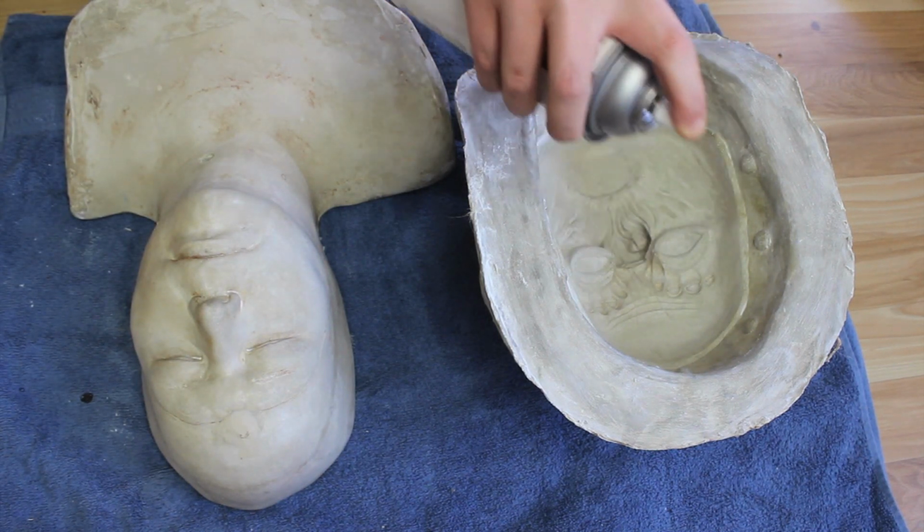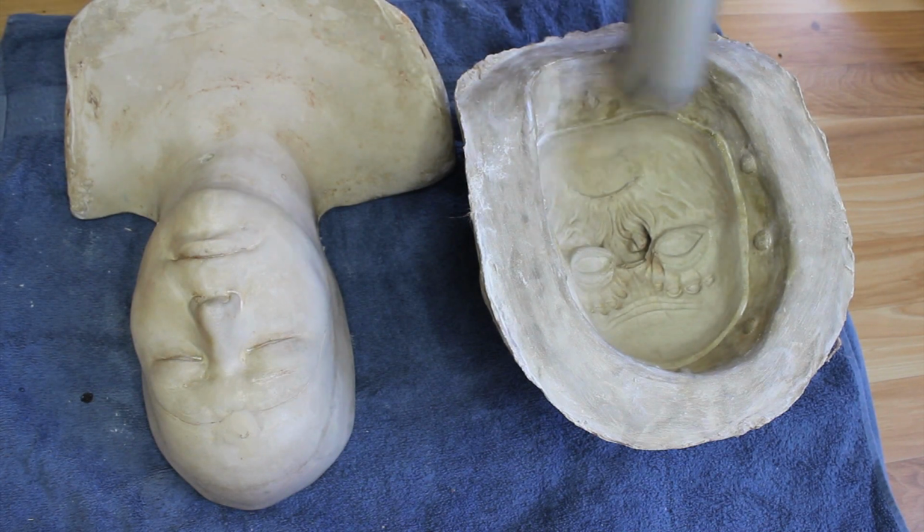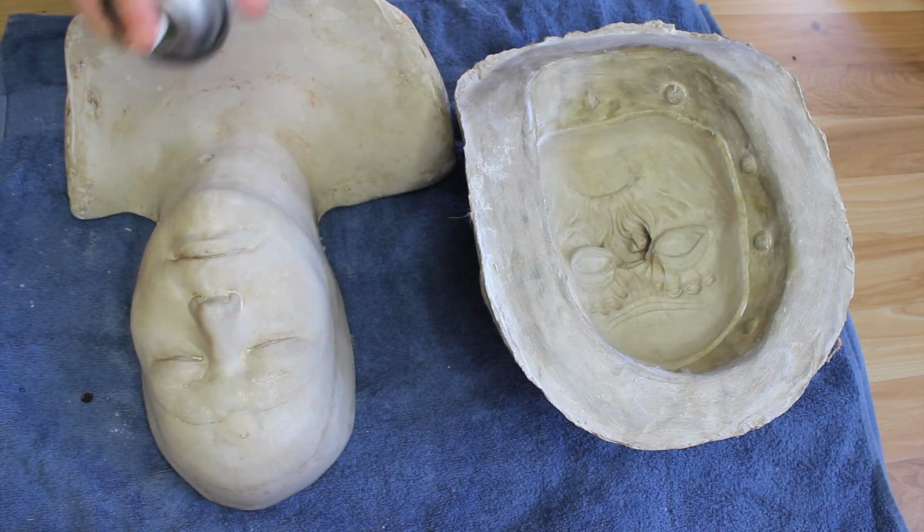For gelatin, you can also use cooking spray or a thin layer of Vaseline as a release. In my experience, cooking spray works really well too. If you do use the Vaseline, it will leave a fine film on your prosthetic.